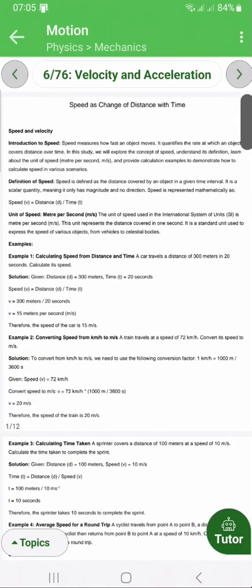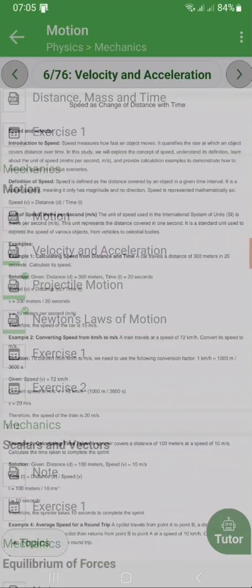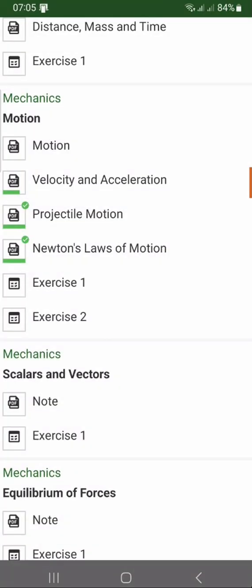Then what other thing can you do here? You can also notice that as you keep reading the notes, the completion level of that note will always reflect once you check the topic. In this case, I've completed projectile motion, I've completed laws of motion, and I'm about to complete velocity and acceleration.